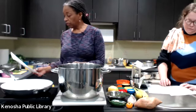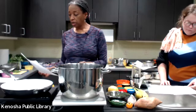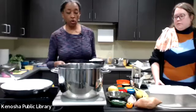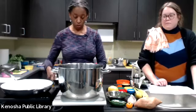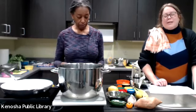All right. So here we go. We are heating up our pot. We're going to start with one large onion. The recipe calls for a yellow onion. We're going to go with a white onion just because there's really not that big of a difference between yellow and white in the realm of making soup. Maybe in some other areas it is a big deal, but not for soup. It's all going to taste good.